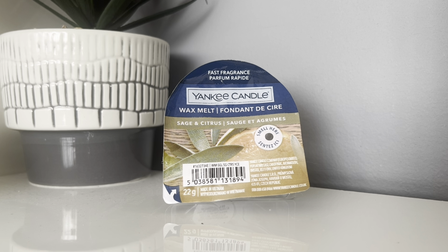I'm not a massive fan of lavender, and I would say that even though Yankeecandle have put it in the notes twice, I would personally say it's not super heavy on the lavender. I don't even really get any citrus, considering it's called Sage and Citrus. For me, this was more heavy on the base notes, but it does say the top note is the initial impression of the fragrance, middle note is the main body, base note is the final impression. But for me, all I really got from this scent was powdery notes, musk, woody notes, patchouli, and maybe some of the geranium was in there as well.